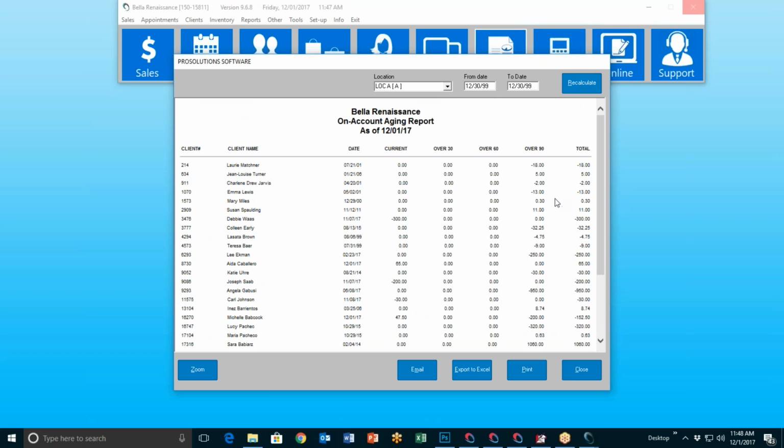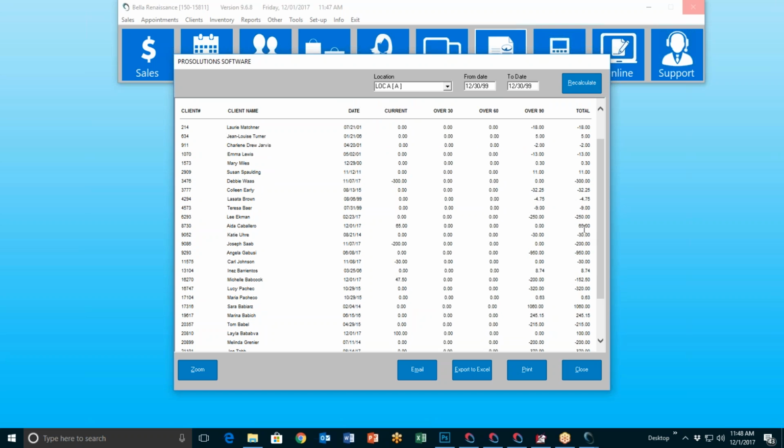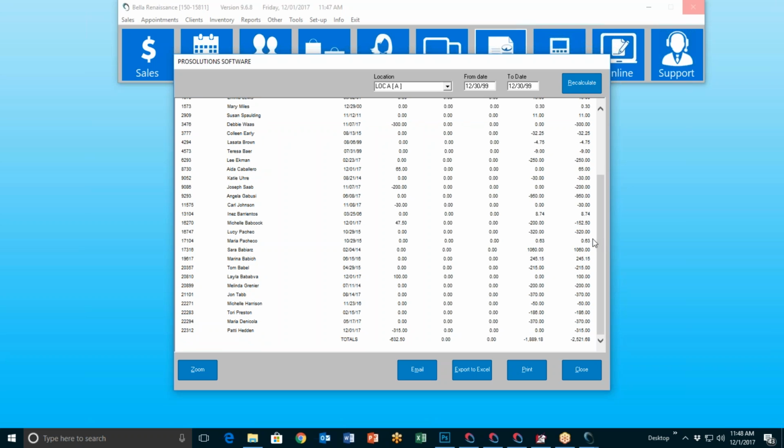By the way, in this case, because this is liabilities, if it's negative, that's money you owe. If it's positive, that's money she owes you. Oh, okay. So it's kind of opposite in the report. Yeah, the reason for that is because this is against your liabilities. This is not for the client, this is for the business. So this negative $18 means that Lori here has an account with us and she has $18 on account that you owe her. So this is a liability for you. Sure, okay.